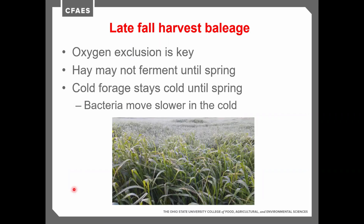So when we're harvesting in November, even if we can get that 40 to 60% moisture forage, oxygen exclusion becomes key, especially if you look across this picture, you can see frost. At those cold temperatures, bacteria move very slowly. Fermentation is going to be very slow. While spoilage is also slow, we really want to look at probably 8 mils of plastic on these late fall cut forages because they're not going to really ferment properly until spring when they begin to warm up. Ideally, we would actually have them fed before that spring warm up.